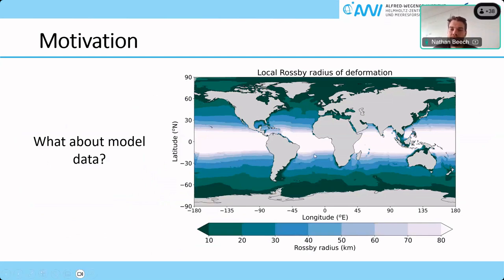And so the natural question for this group then, I guess, will be, okay, well, can we just use model data to look into this region? And the problem is, again, the small eddy size. With a Rossby radius of less than 10 kilometers in much of the region, it's very computationally expensive to resolve the eddies here. As a result, high latitude eddy activity is missing from virtually all major simulations of climate change, such as all the CMIP simulations, which omit these processes. So I think it could be something really interesting to look into.